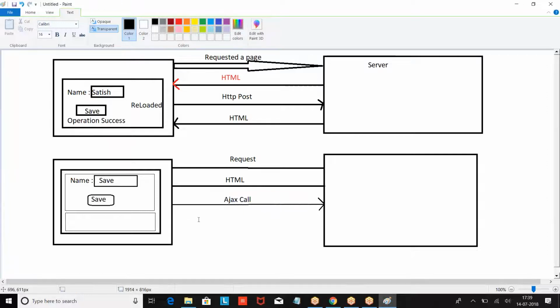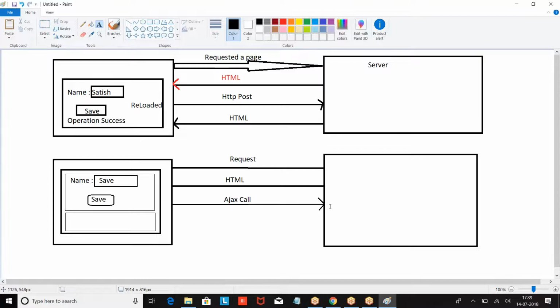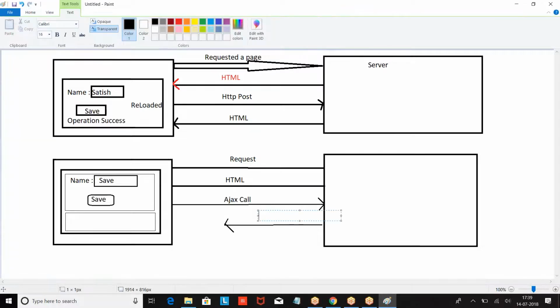Now when you make a request, the request will go to the server, the server will perform the operation, then the result will come back. Whenever you make an Ajax call, the response will come in the form of JSON. Do you remember we have done Ajax functionality, sforce.connection.query? Do you remember that code?